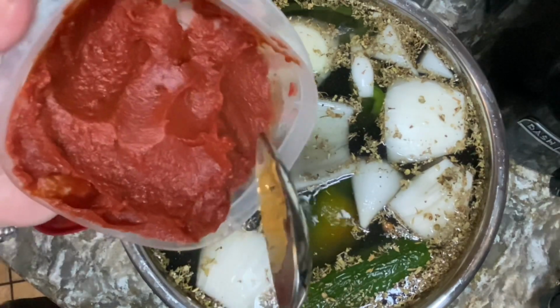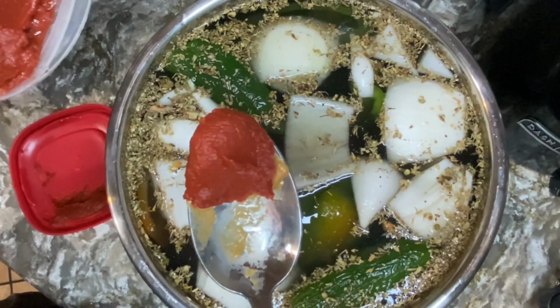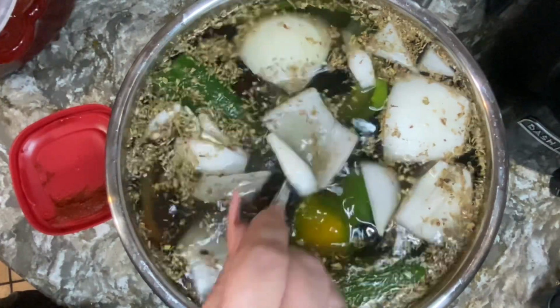Now, what is this? Yep, it's tomato paste. I'm going to take half a tablespoon of tomato paste.